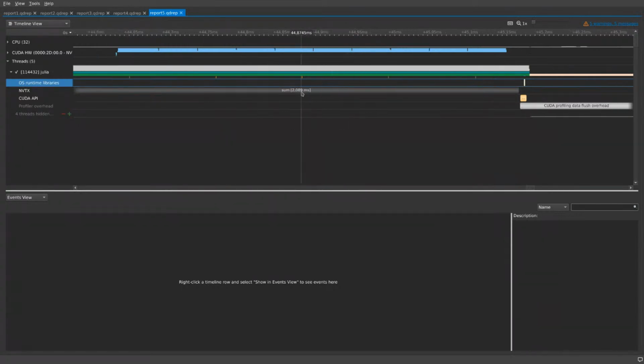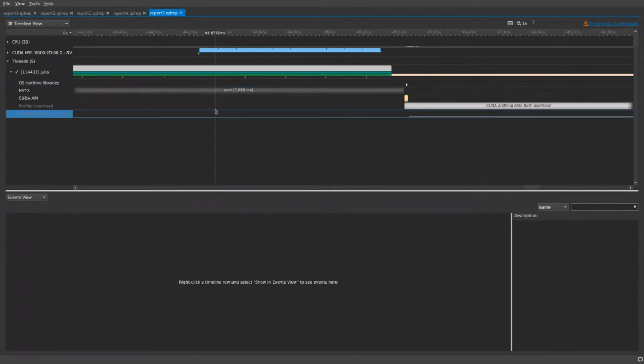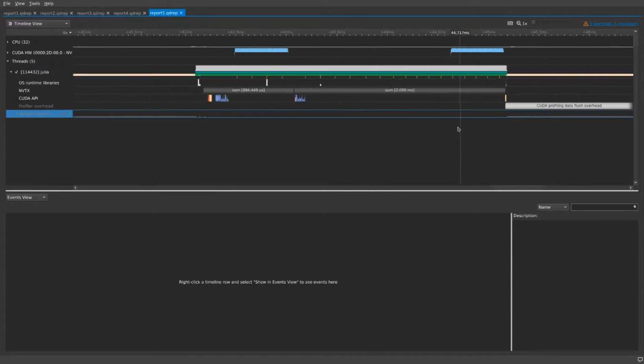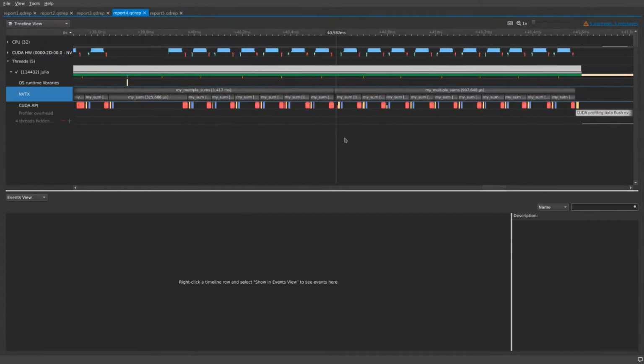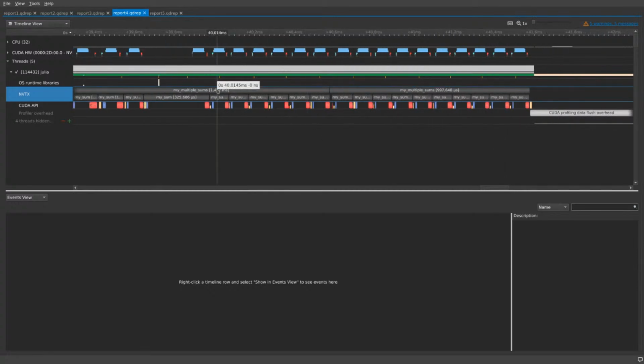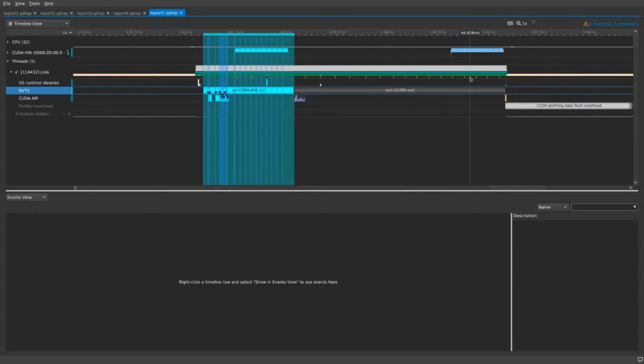In this case, it takes a little longer because probably there was a GC pause in between. Yeah, probably, in here, there's a GC pause. Nonetheless, you can see that with 840 microseconds compared to 1.4 milliseconds for the first iteration, we've sped it up significantly because we're effectively getting rid of the lag times between individual kernel invocations.